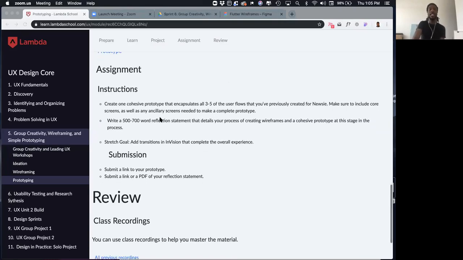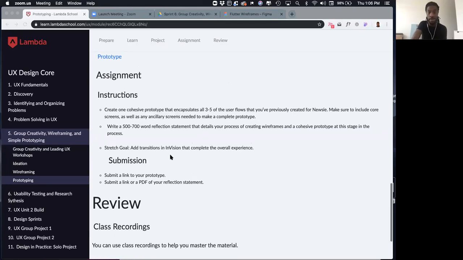So your assignment today is you're going to create one cohesive prototype that encapsulates all 3 to 5 of the different user flows that you previously created for Newsy. You're going to make sure to include the core screens and any other screens that you need to make a complete prototype. You're going to write a 500 to 700 word reflection statement that details your process of creating wireframes and a cohesive prototype at this stage in the process.